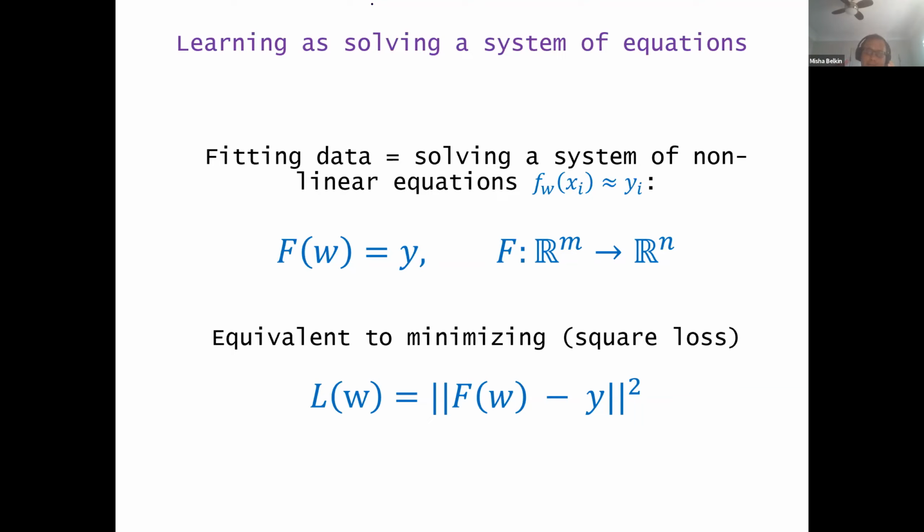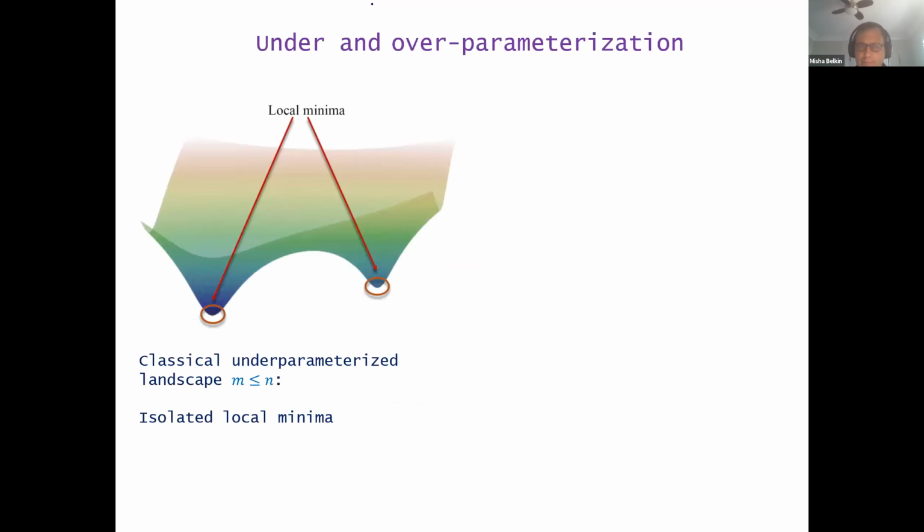So if you suppress your dependence on X, you can think of this as solving a nonlinear system of equations, f of W equals Y. And for linear regression, this is simply a linear system of equations. And of course, solving f of W equals Y is equivalent to minimizing the square loss, f of W minus Y squared. This is simple enough. So that's the loss function that I have in mind. And I hope I will have time next time to give some comments about the square loss versus other losses. We'll see.